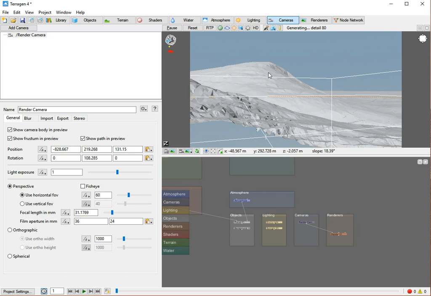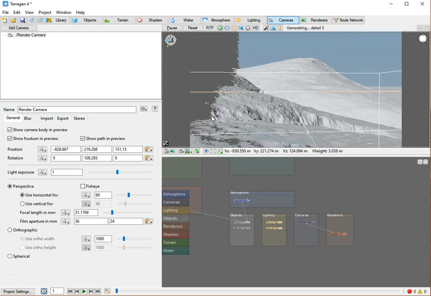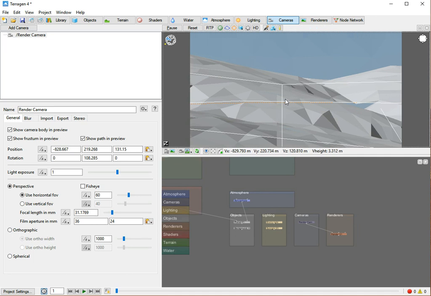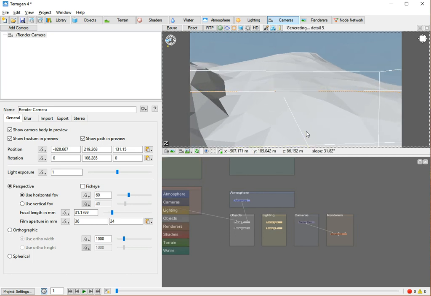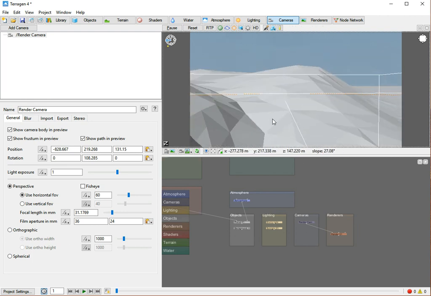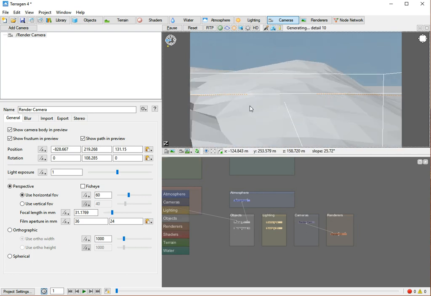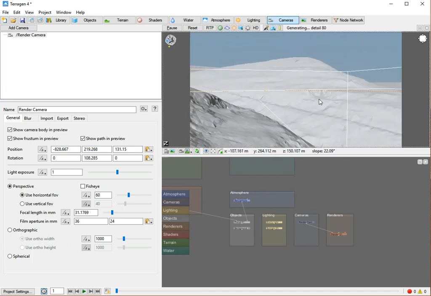And now we can see that we are roughly looking in the right direction, but let's move a bit closer. We can now recognize the little quarry in the campsites over here.